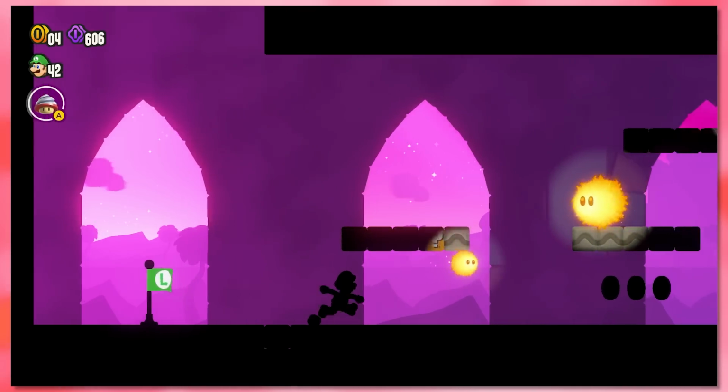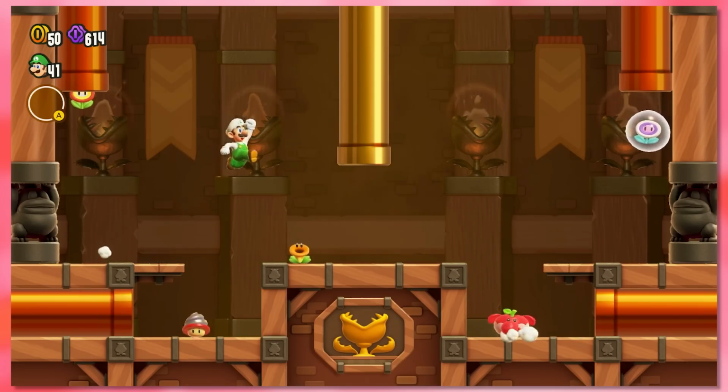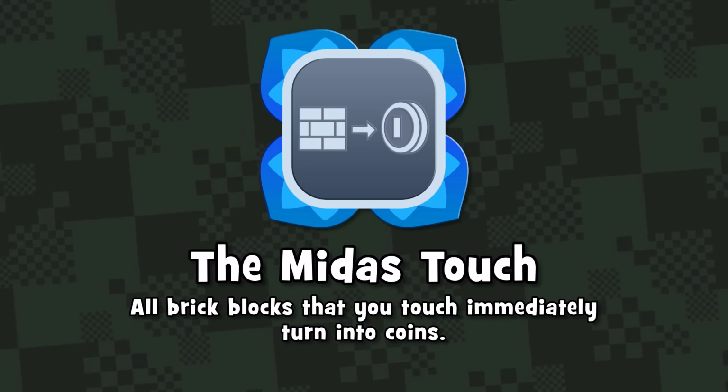I wonder how it would look though. Would they just go with the Sonic approach and make it a big spear, or do something totally different? Who knows? Moving on to the next one, the Midas Touch. All brick blocks that you touch immediately turn into coins.